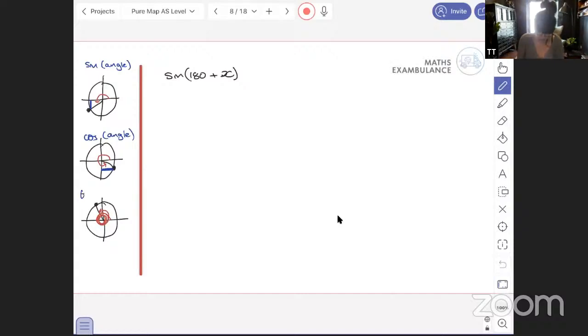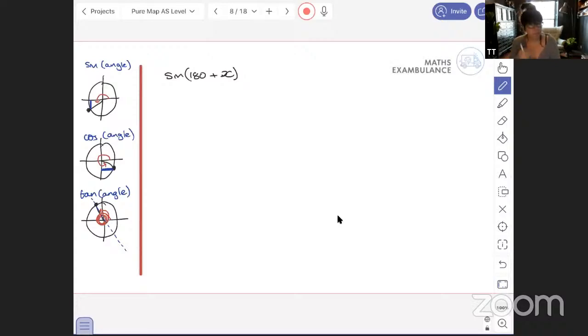And for tan of an angle, you measure the gradient of the line. So here's our line, and it's the gradient of that line. That's what tan of an angle is. So that knowledge and that understanding, it really, really helps you to be able to very quickly work out what the connection is between two things.